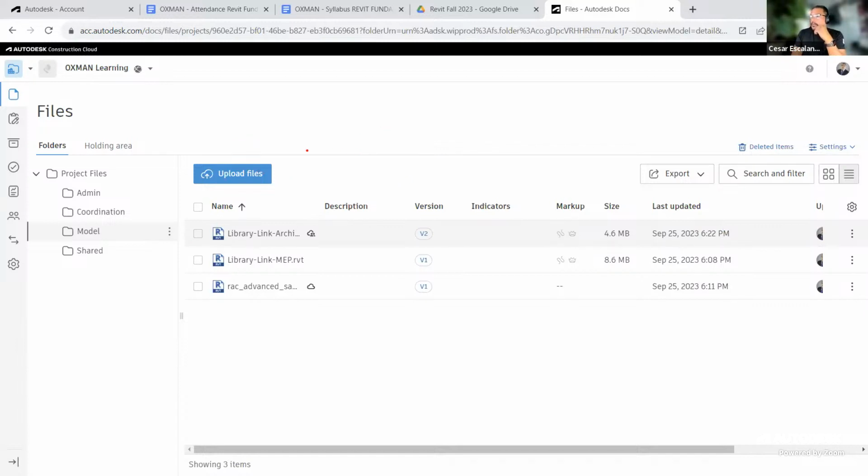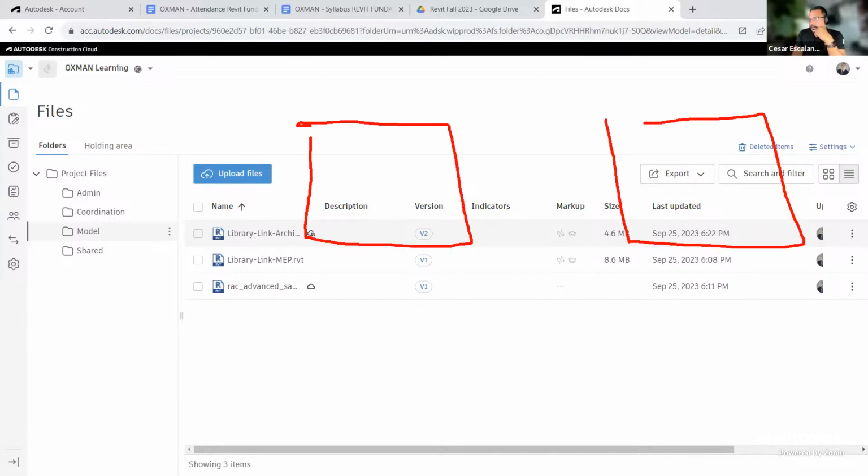Docs, when we live work share, we have two buckets of information. This is bucket 1 and this is bucket 2. Bucket 1 is the live work share model. And this live work share model is not visible to us via Docs. It is hosted in an Amazon server. It is not accessible via Docs. And it's only visible in Docs when we publish.